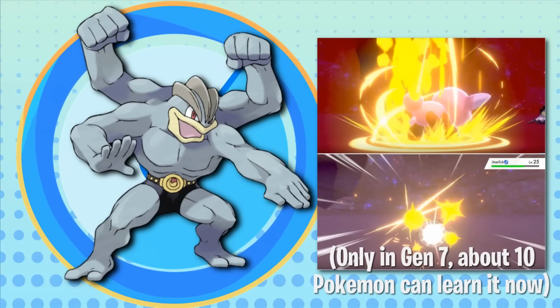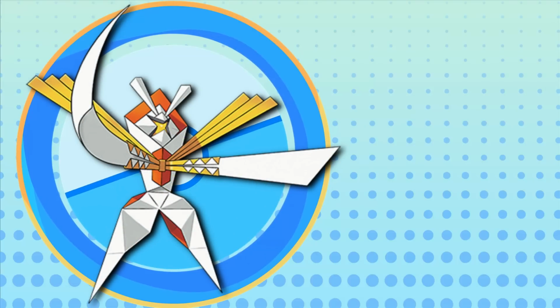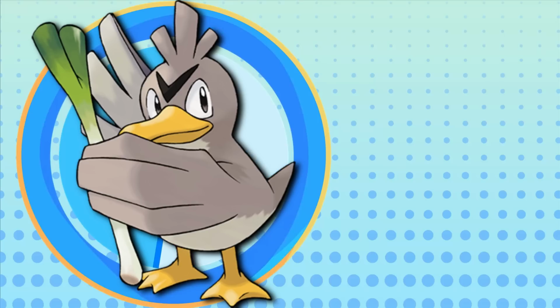Two other underwhelming HM moves have also become signature moves since HMs were phased out in Gen 7. Strength is now Machamp's signature move, and Cut was Kartana's, at least until 2 years later when Let's Go Pikachu and Eevee also gave it to Farfetch'd.